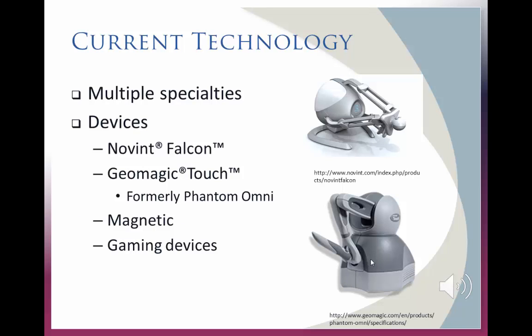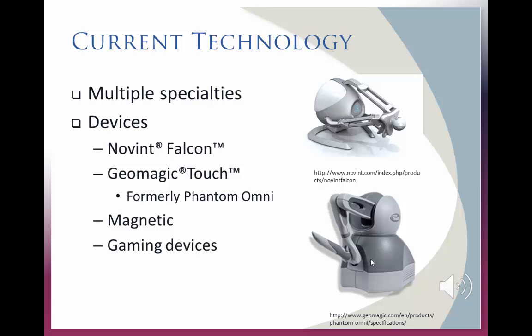Now let's delve into the current state of the art. Haptic feedback technology is currently used in many medical specialties for both training applications as well as real-world surgeries. These include neurosurgery, general surgery, otolaryngology or ENT, urology, orthopedics, dental surgery, and basic procedural skill training such as stitching and palpation. A few of the more common devices available are listed here.